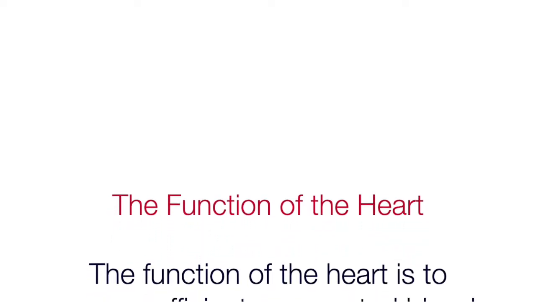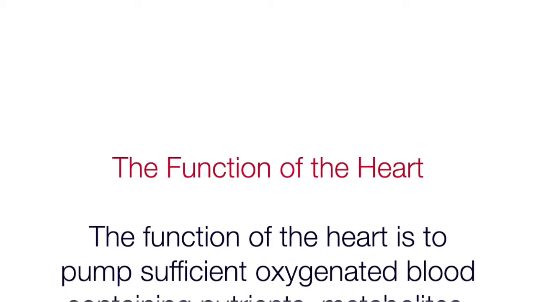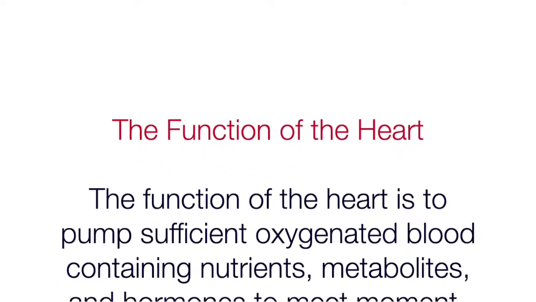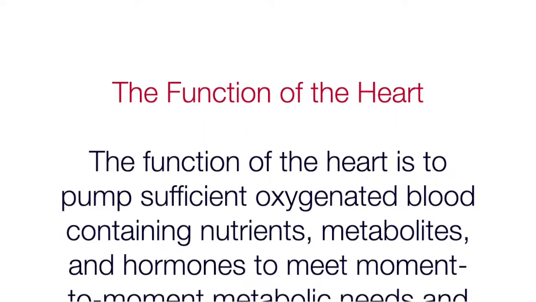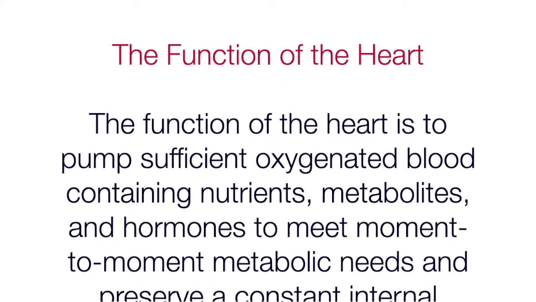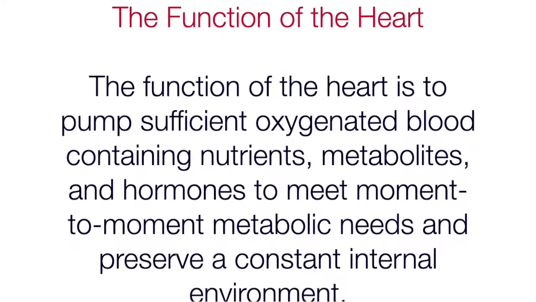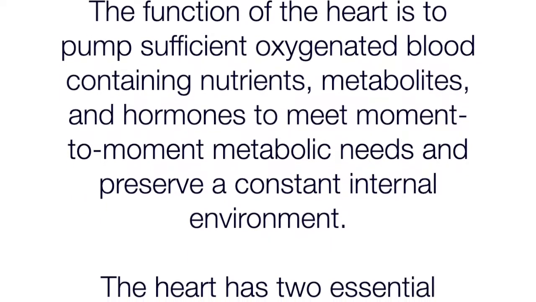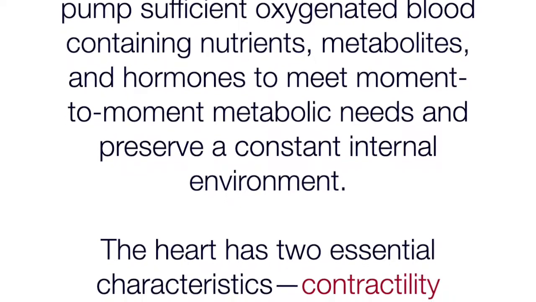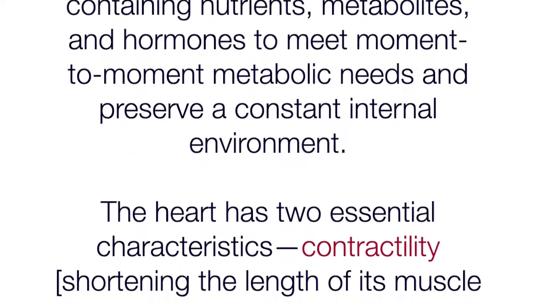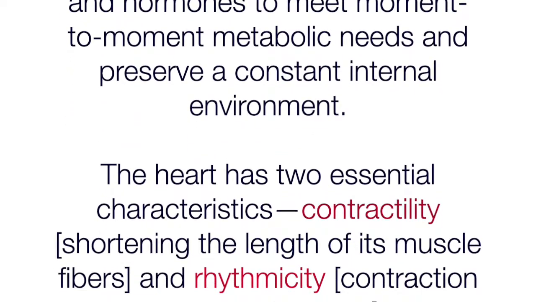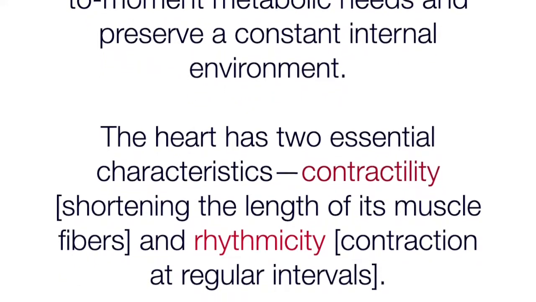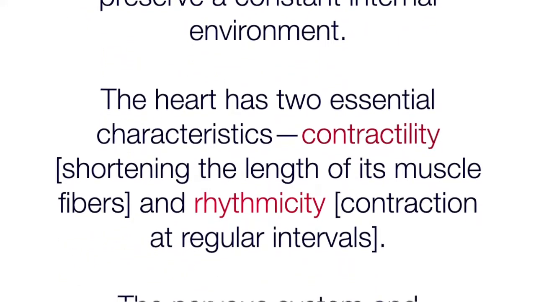The function of the heart. The function of the heart is to pump sufficient oxygenated blood containing nutrients, metabolites, and hormones to meet moment-to-moment metabolic needs and preserve a constant internal environment. The heart has two essential characteristics: contractility, that is shortening the length of its muscle fibers, and rhythmicity, that is contraction at regular intervals.